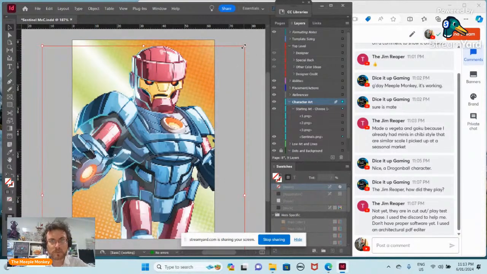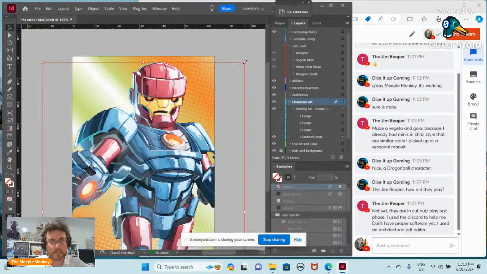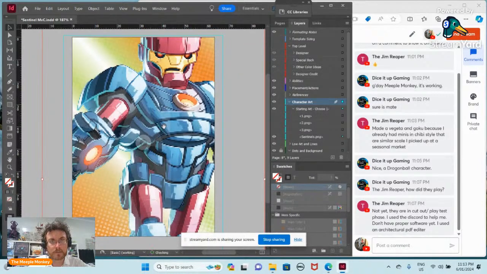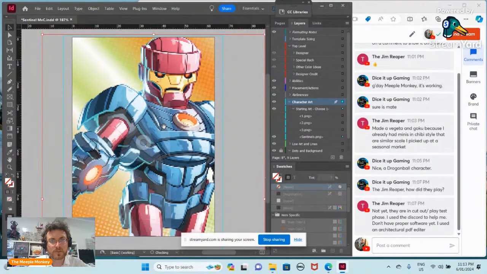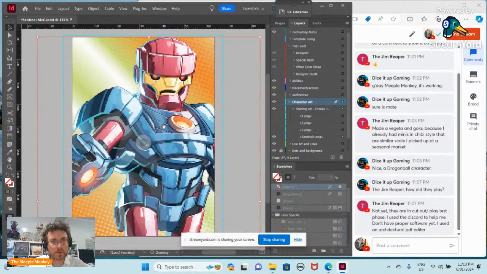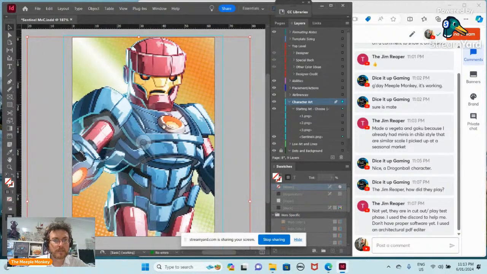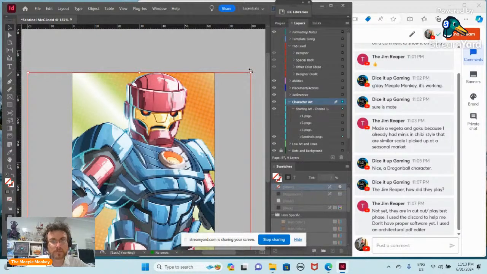So I'm just going to hold Shift, I think it is, to try and keep him in proportion. I'm just going to try and increase the size of him a little bit. Oh, hopefully that worked. Okay, let's see. Here he goes. Yep. So there we go. And you can just play around with the size until you're happy with him. I think that's pretty good. Maybe we'll just go a little bit larger. For some reason, I feel like on the backs of the cards, these images are pretty big. So we'll just do that again.